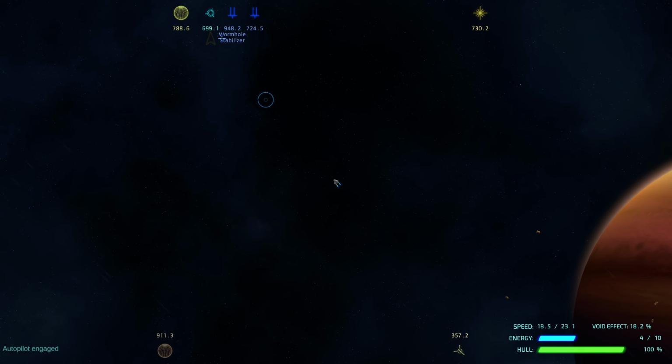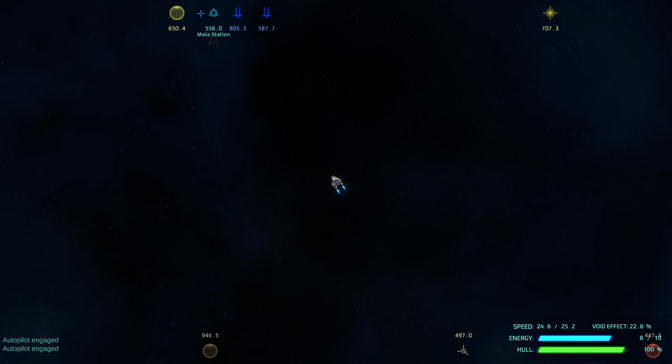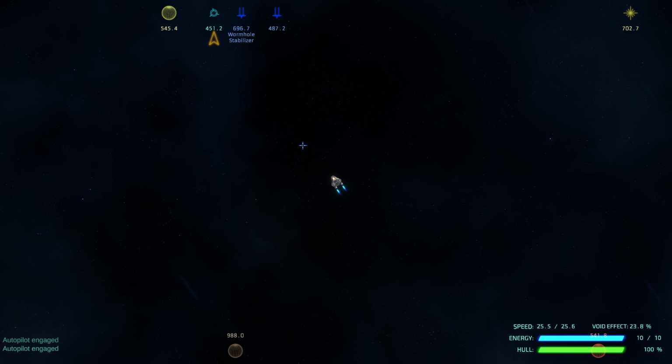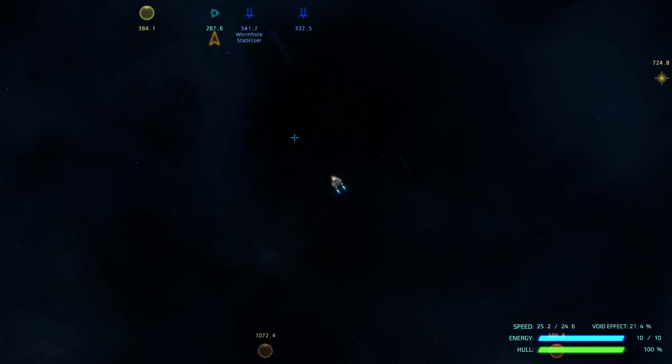Now you can control click and do autopilot. You can control click and set. Oh, you can set it with the icons. That's neat. I like that. I like that. Bigly. Bigly like that.